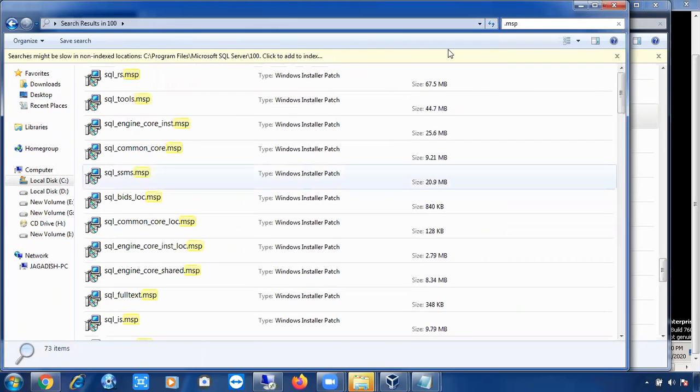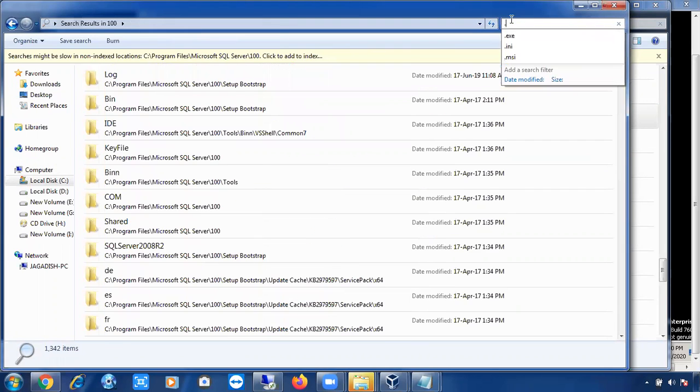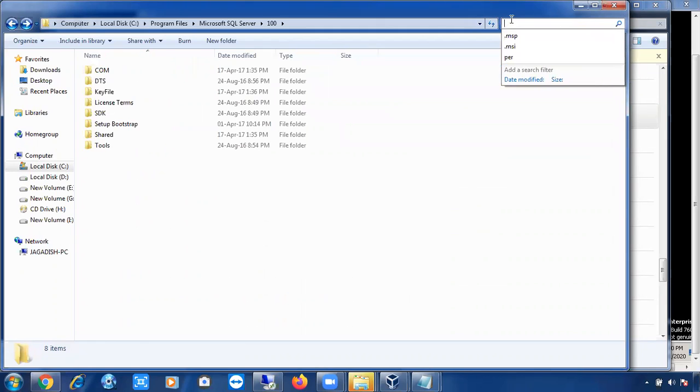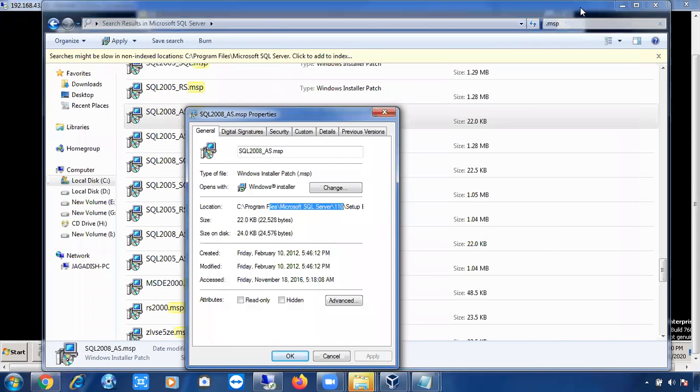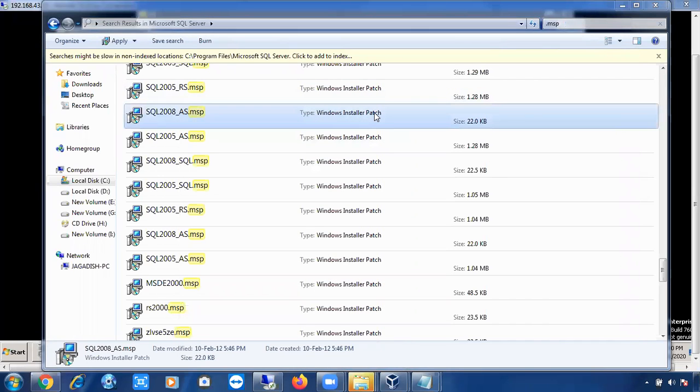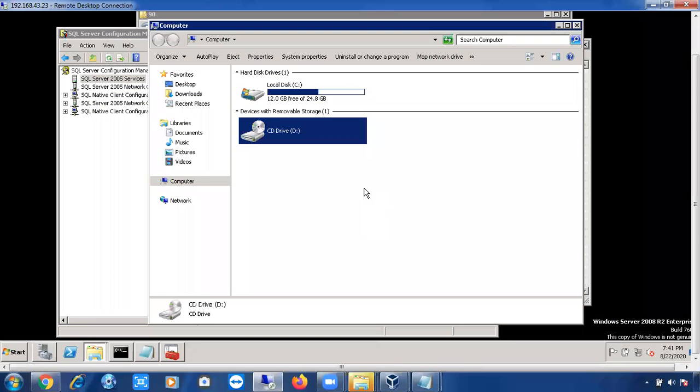Usually whenever you install SQL Server for the first time, you will get MSI files. Most of the files are MSI files. Once you patch the SQL Server, those MSI files will be converted into MSP files, overwritten. Sometimes in the interviews they will ask this question. So this is all about your files: .ll, .rll, .dll, and .msi files, .msp files. These are all the different kinds of files.